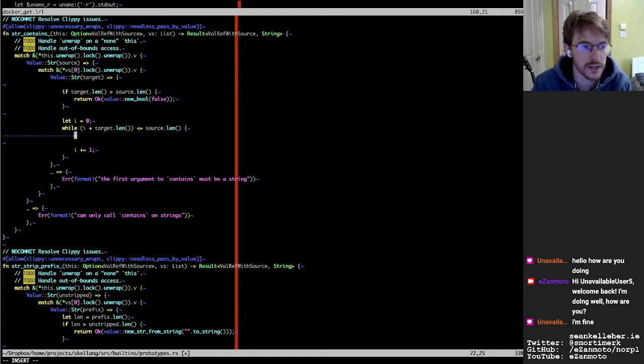I could just do an equality check. Try to get a substring of source, or a sub array of source, and just compare it with the target. So if source, and I should be able to do something like this.